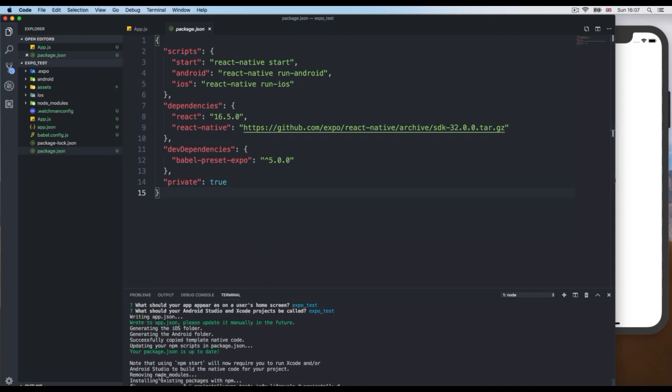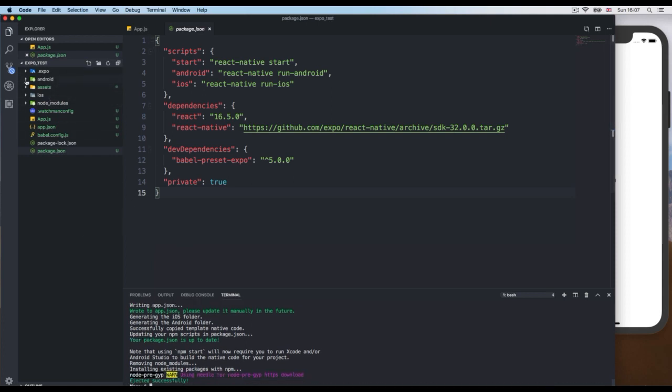And okay, it's going to start pretty much changing your application. And notice it says removing node modules, and then it's going to start installing again. And notice that the structure of our application is slowly changing. Now we have an Android directory and an iOS directory. Before this, we had no access to Android and iOS. And these are the files of your Android application, the native files, Gradle, we can see all the native files. Don't worry, we're going to go through this in the course, as you advance through the course. All right, so once you eject, you get what you wanted.